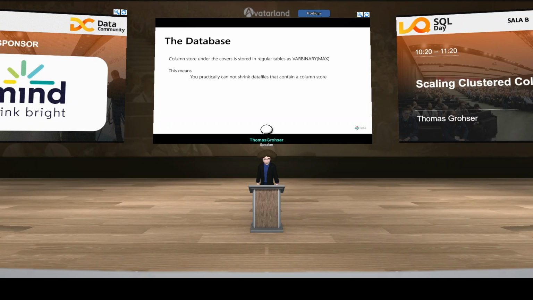That's not some optimized quick scan across it. This means read all the data. For whatever reason, that's how SQL works. So be prepared. However you create your data files, that's the way they're going to stay. You can still grow them, but if you delete some data, it's almost impossible to shrink them. So normally you have to completely rebuild the clustered column store to make that happen. Just a warning.